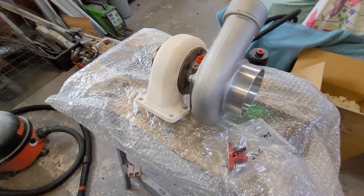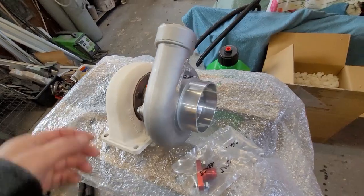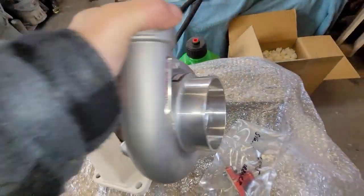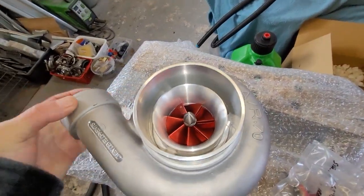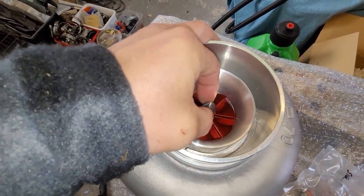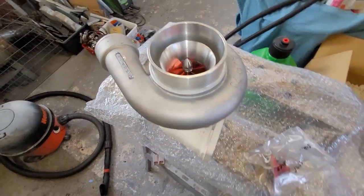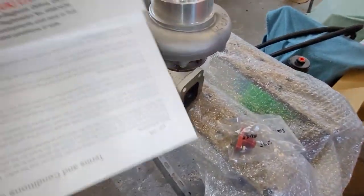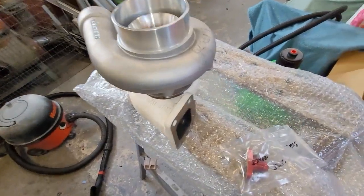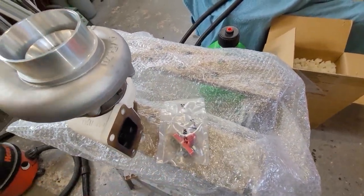Turbo's back. So it's been freshened up. They said there was nothing wrong with it, but I'm sure there was too much play in the shaft. Still a wee bit, but there's not a lot. But they said it was alright. So that was $255 for nothing. Bargain. So put the fittings and everything back on.